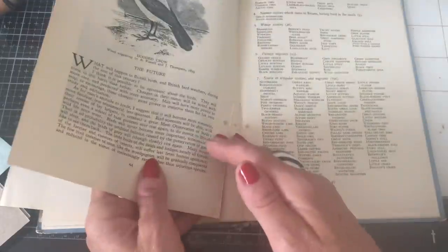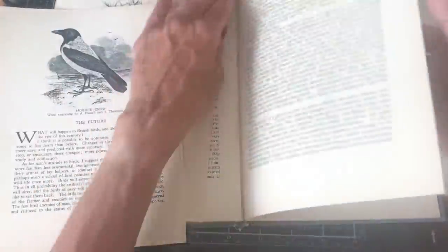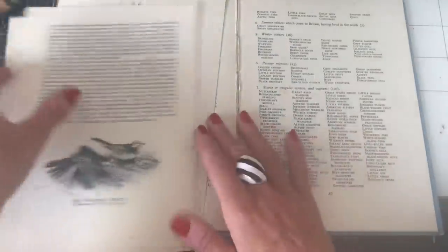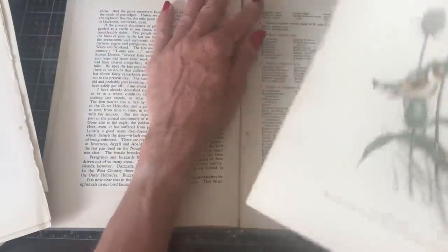Ultimately, I want to use them all in the end, so it doesn't really matter which ones we take, to be perfectly honest. We will take this one. I love these always, the contents and the index pages, you know. I just think they're really nice. Okay, then we've got this image here. So, let's get a start with these.